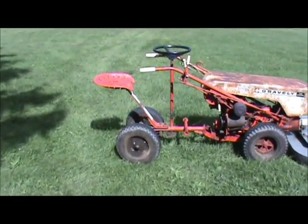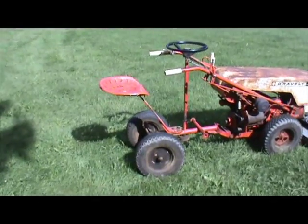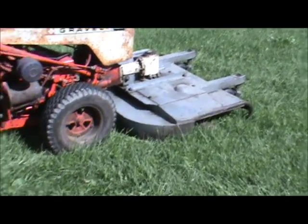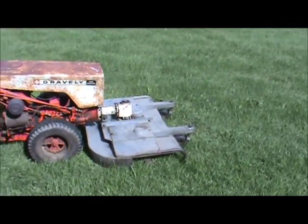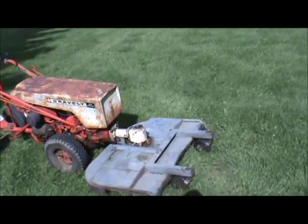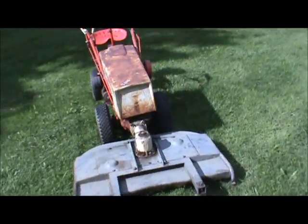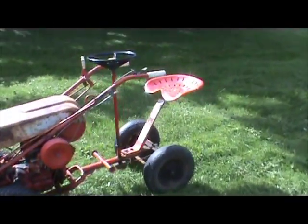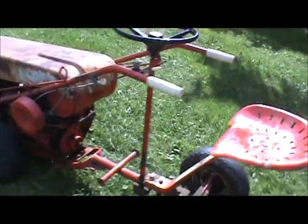I also got this steering sulky for it at the mow-in. The mower deck I had, so I just swapped that over today. But I've been dying to get this thing going and try this whole system out since I went to the mow-in and got my parts for it. I got back from the mow-in and I put the sulky on, was giving that a good test.